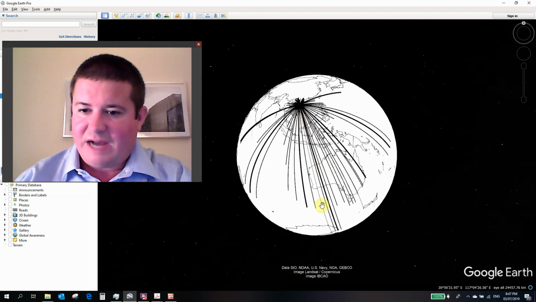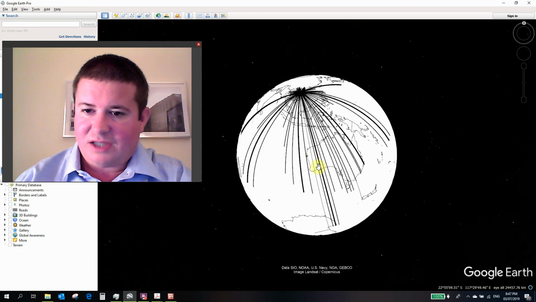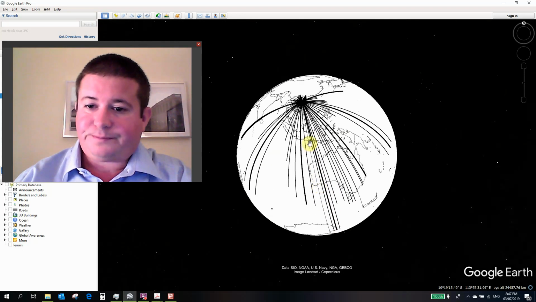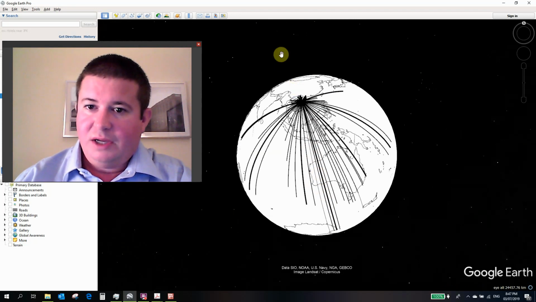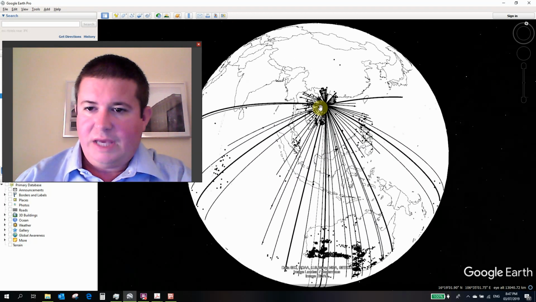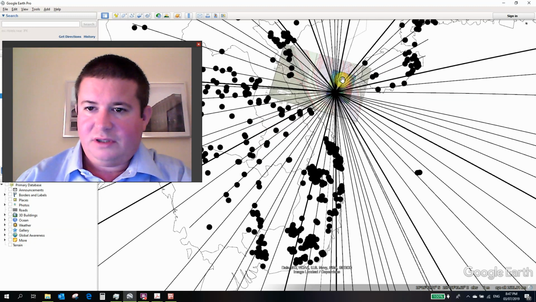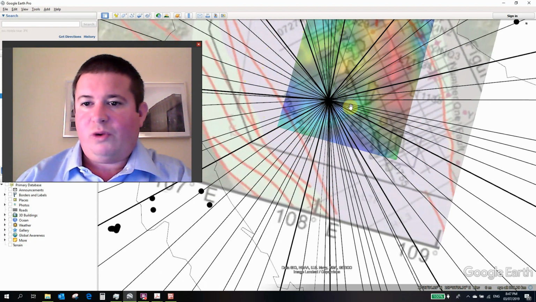The main downrange ray is likely here, and we're getting samples even in Antarctica, microtektites only. The downrange is certainly in this area. So the impactor came in at a very shallow angle, maybe something like 15, 17 degrees. It impacted here, ejecting material downrange and along the butterfly rays here. So a very interesting, very young impact crater, which is not yet found, but almost certainly is in this area here. It can't be far from this area here. I want to know where it is.